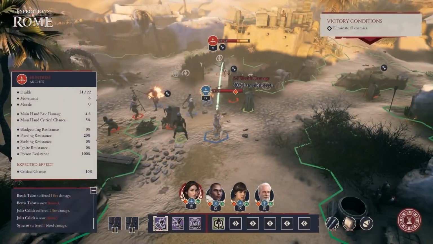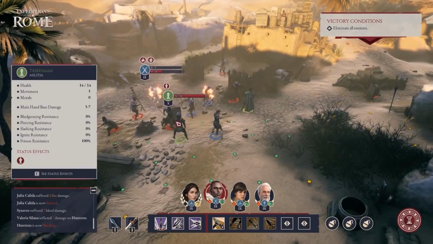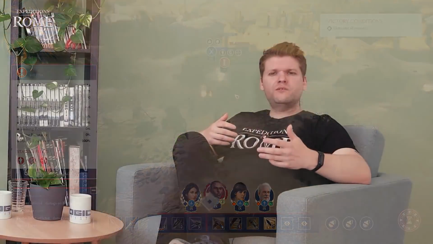In our game, combat takes place on a hex grid where you vie for strategic positions to overwhelm your enemy. We focused on giving each unit a wide range of skills to choose from that allows you to really try different things and find your own way to tackle each encounter.